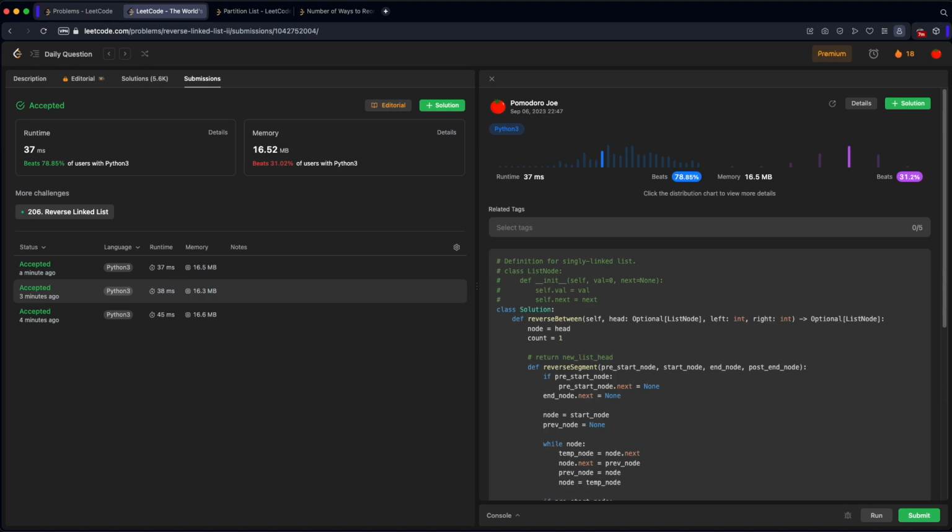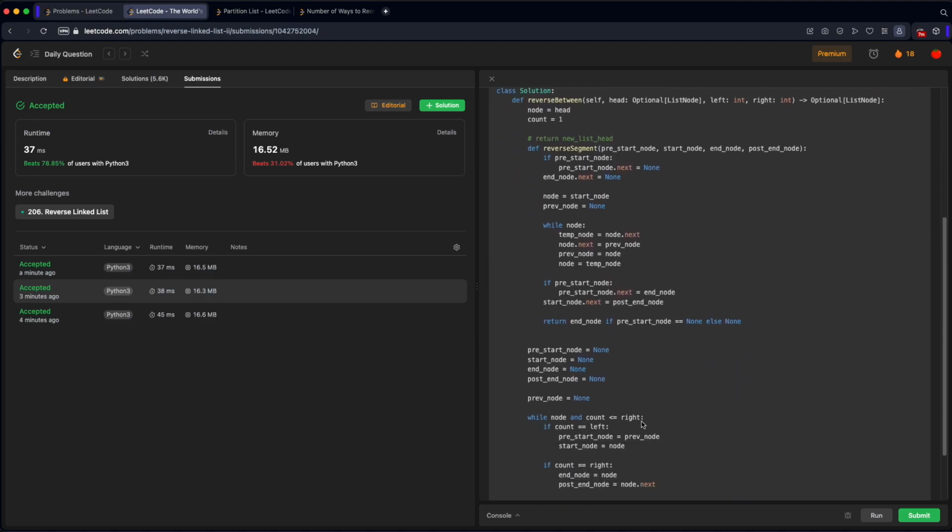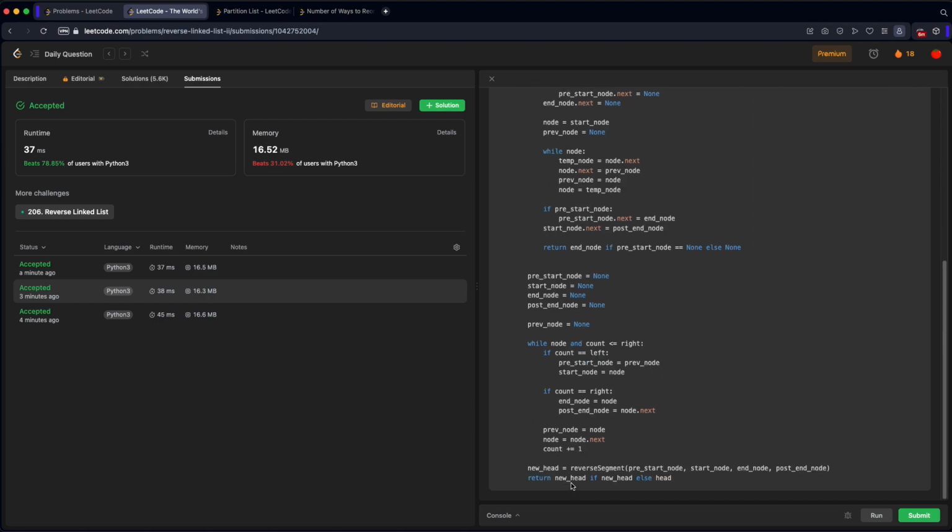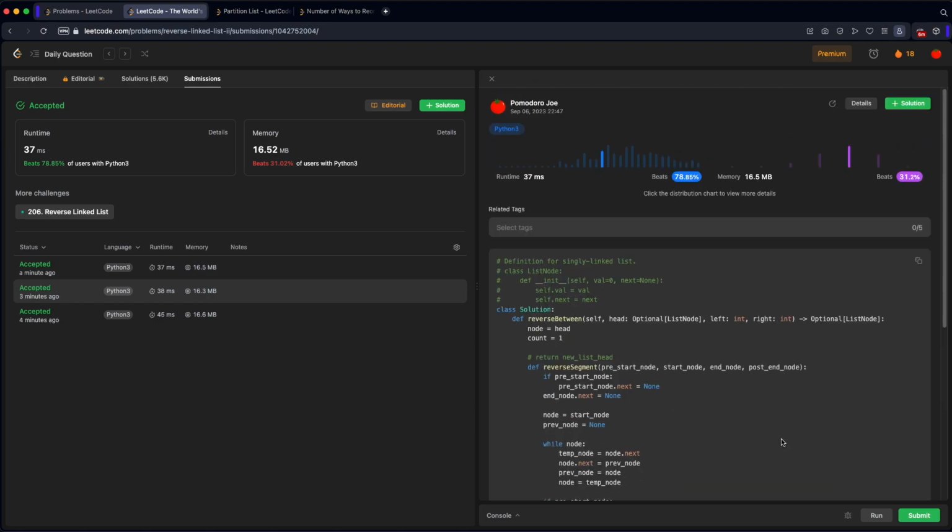All right, so for this one, we had to reverse a segment of a linked list from some start node to some end node that were given to us by the index or the placement they exist in the list. So we went through, we found those nodes where it starts and where it ends. We also found the node that came before the start node and the node that comes after the end node. So then we could pass that to a helper function that will go through, reverse all the nodes from the start node to the end node, and then reconnect them to the node that came before and the node that comes after. So in the very end, we return the head of our list. If we had a new head, we return the new head. Otherwise, we return the head of our existing list.